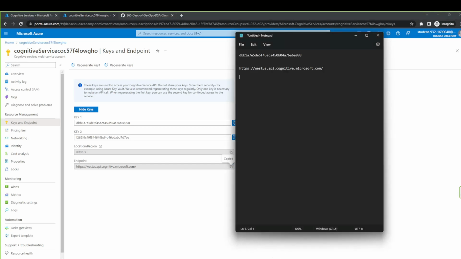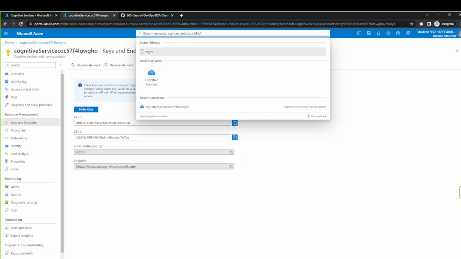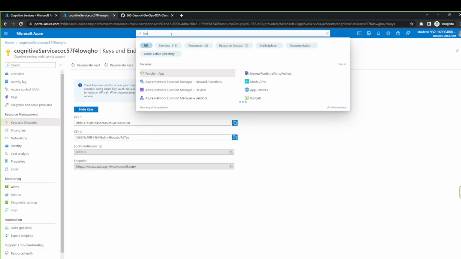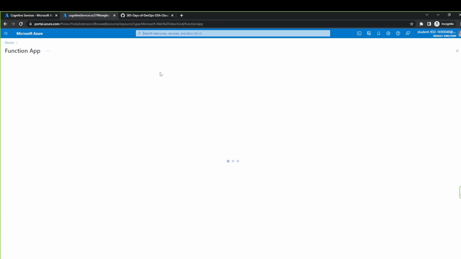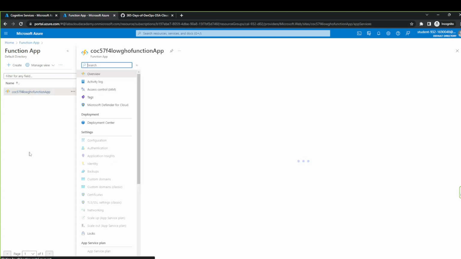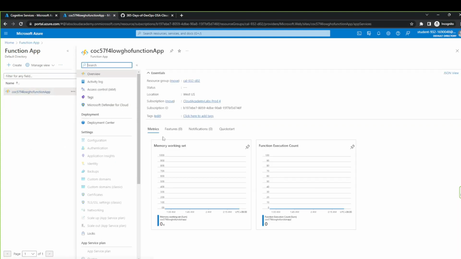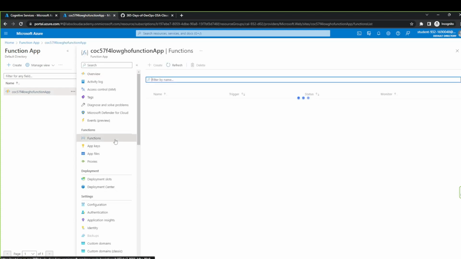Okay, done. Now we are going to use the function app. For people who use AWS, you might find it familiar, something like Lambda. By default we have a function app already created, and under that function app we are going to use some functions to implement our APIs.